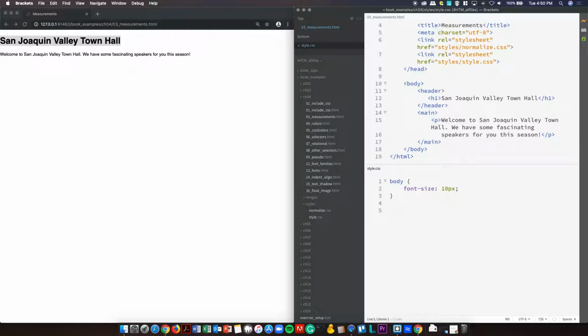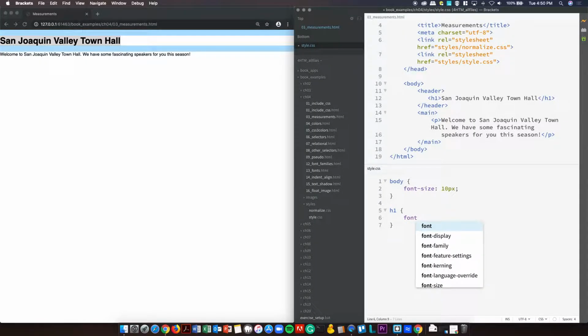So if I make this calculation, I do h1, open my brackets here, and I do font size equal, I'll say 1.5em.